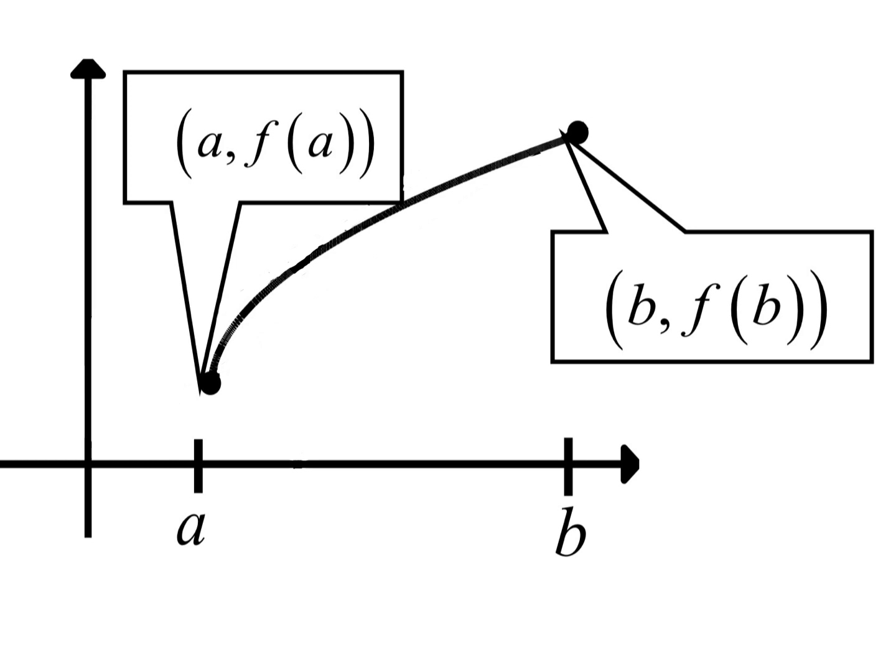Very basic graph, right? From some curve from A to B, it happens to look like this. This point here is A comma F of A. We're calling the function F. And this point here is B comma F of B. Now, what the mean value theorem states is that there is going to be a parallel tangent line to the secant line somewhere on this interval. It is continuous. It is differentiable. It doesn't have any holes, it doesn't have any sharp turns. So the secant line is going to just connect these two points.